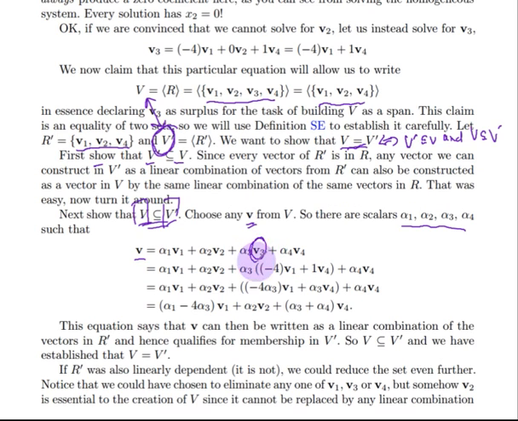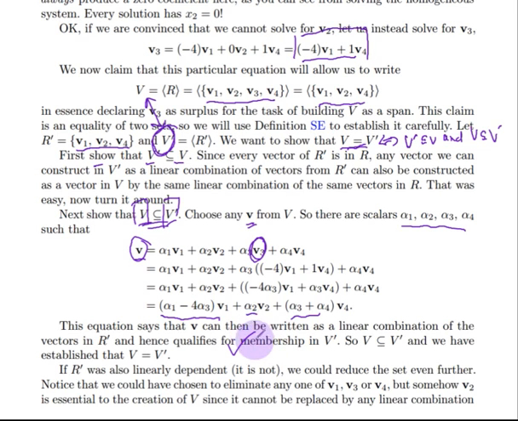Okay, but I can substitute for V3 because V3 is expressed in terms of V1 and V4. So I substitute for V3, then I use my vector operation properties. I distribute the alpha 3, so that I get this result. Then I use commutativity and distributivity to rewrite this V as a linear combination of V1, V2, V4. Okay, so what does that tell me? V is also in V prime because V prime contains all linear combinations of V1, V2, V4.